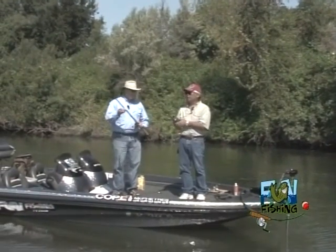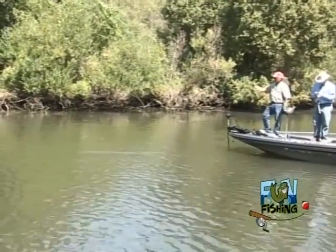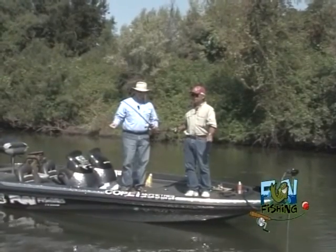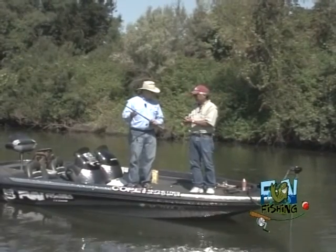It's a 7-foot rod, and this one's rated 10 to 20. It's fast taper, got a lot of backbone. The flipping stick's really stout, it's just stiff. This one has a little bit of a tip, but it's got a lot of backbone.